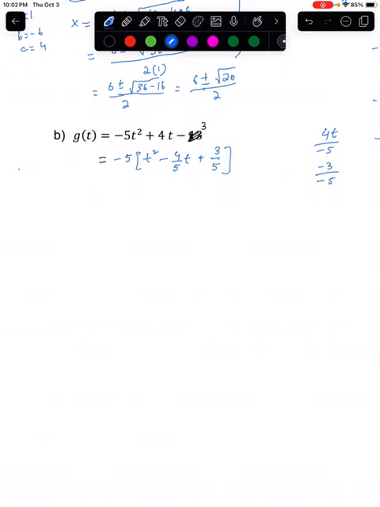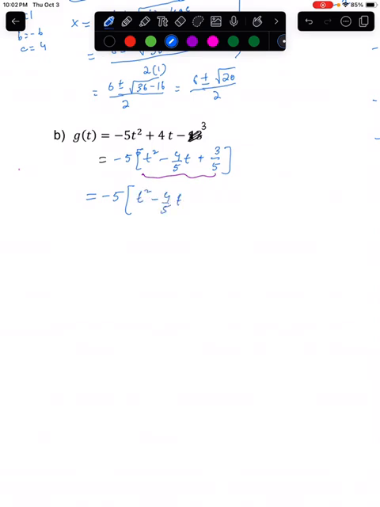Okay, so now if you notice the inside function here, this is the same as we were doing with the 1 in front of that square term. So we will treat it the same way and do it the same way. So we have negative 5, keeping negative 5 outside. Inside we will do the work that we have been doing. So t squared minus 4 over 5t.